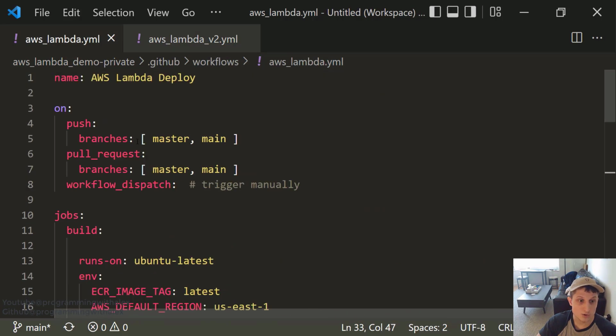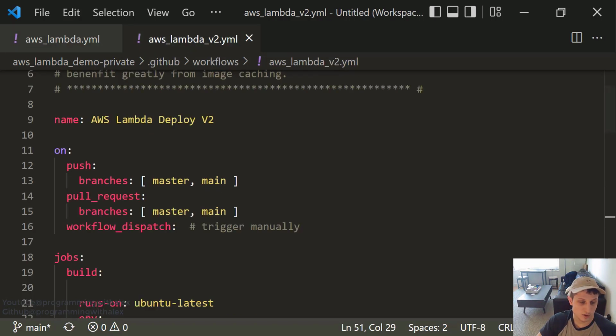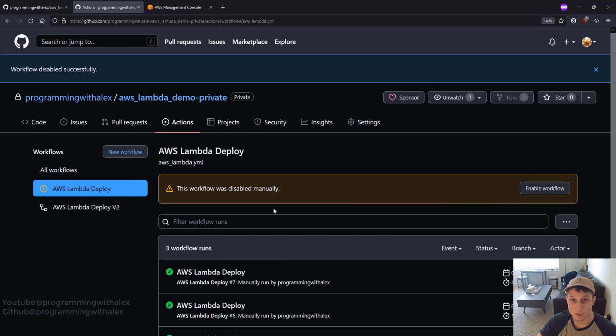The old AWS Lambda workflow is doing the same thing. So we're doing the same thing on both. That means they're both going to run on the same push and pull requests. That means the Lambda function is going to be updated by two different workflows at the same time. One will have to run first, so one will successfully update the Lambda. The second one will fail every time because it can't update the Lambda function when it's already in a state of updating. That takes around 30 seconds. So we need to disable the old one so we don't cause these race conditions. We have the second one as the only active one. So we go back, we disable it. That's why we did that.